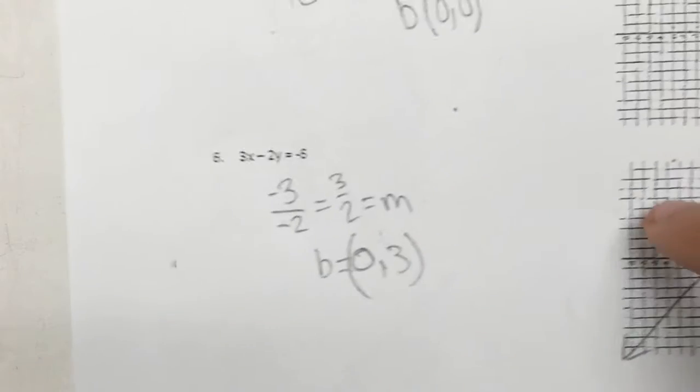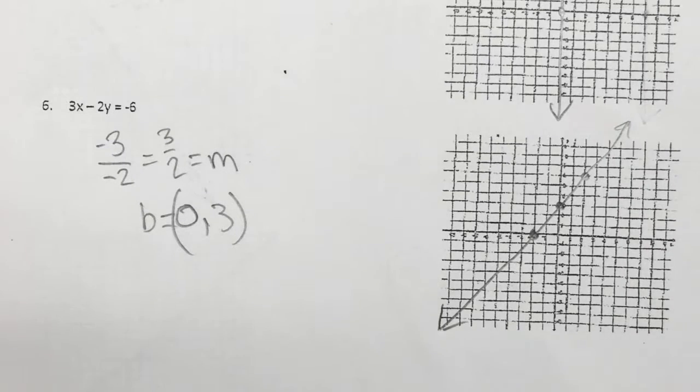All right, go ahead and explain. Okay, so to get the slope, it's already in standard form, so you just want to do -3 over -2, which, 2 negatives will cancel out, so you'll get 3 over 2 for the slope. And the y-intercept, you set x to 0, so -2y equals -6, and you just want to divide -6 by -2, which will give you 3. Is this graph correct? Very good. Any questions about this? Very good, thank you.